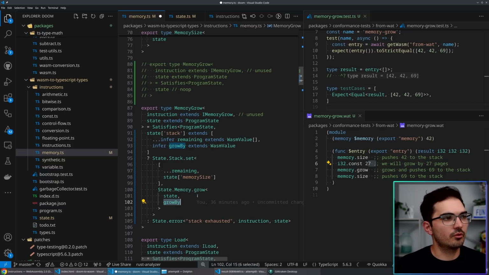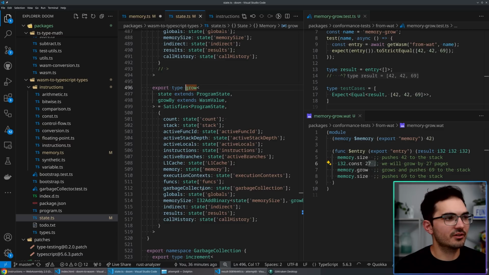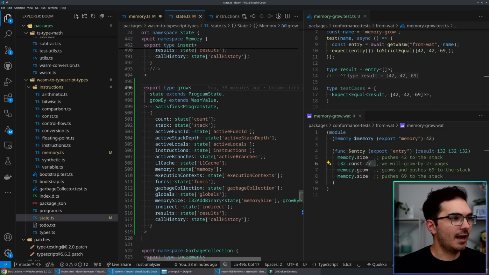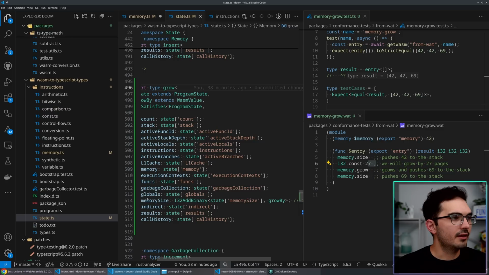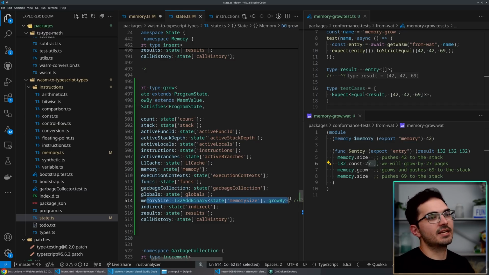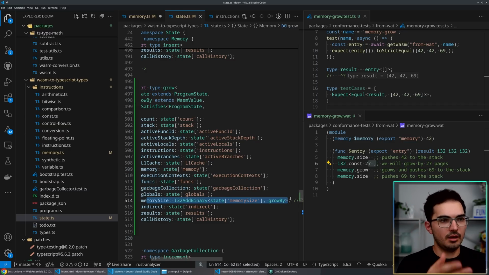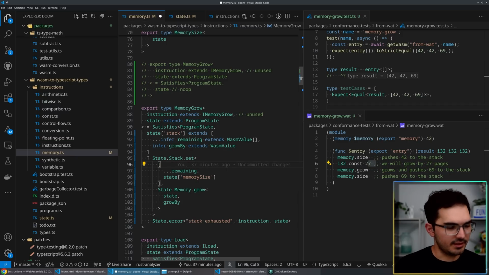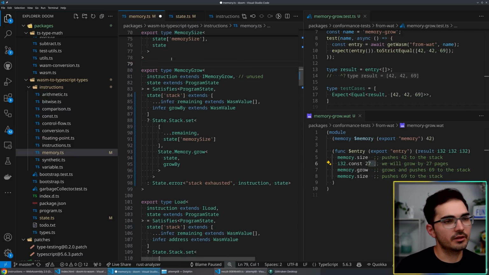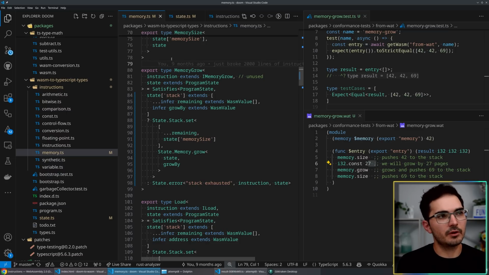And then I also update that value. So grow by is just a WASM value. It's like 1 or 5 or 6 or 27 or whatever. Then I come down here and I have a state modifier that will just set this value, and it will add binary to the memory size. So it'll take the existing memory size and add grow by to it, updating the value. That's it. That's the whole fix. That's all that was wrong. And that was enough to cause a failure setting at an invalid memory address 200,000 instructions later.